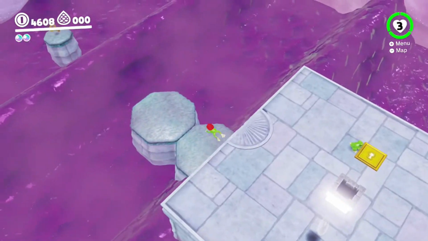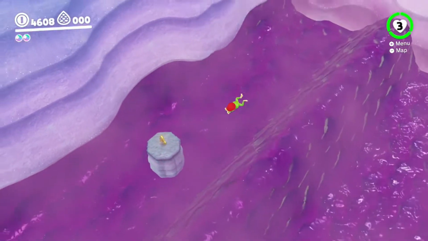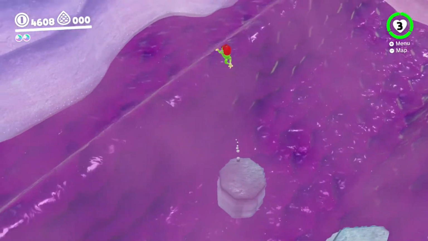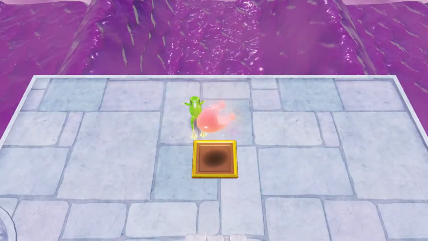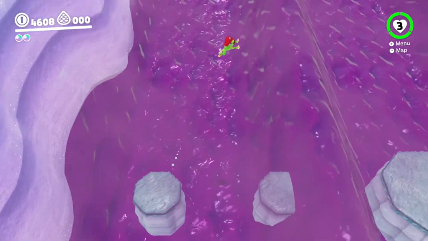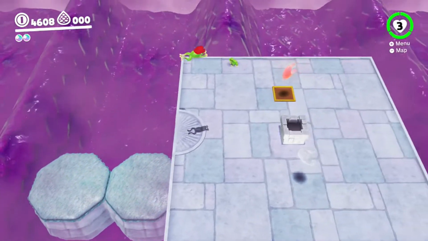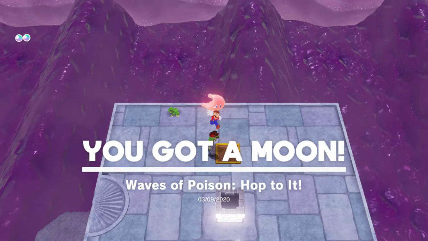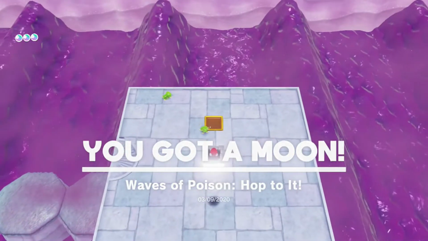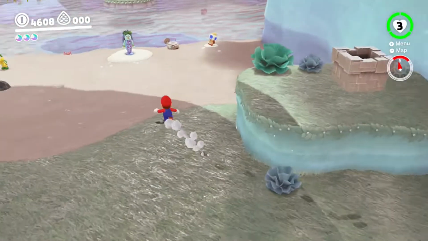Anyways, okay, attempt number 3. Can we at least get the key this time? Because we have not gotten the key once during this. Okay, good. Now all we have to do is actually make it back without falling. Okay, I'm safe. There we go. And we're done here. Oh my god, that was really stressful. It really was. Okay, now we're done with that.